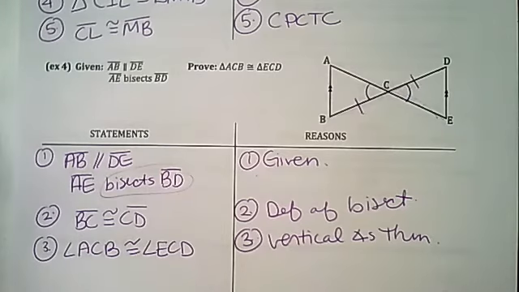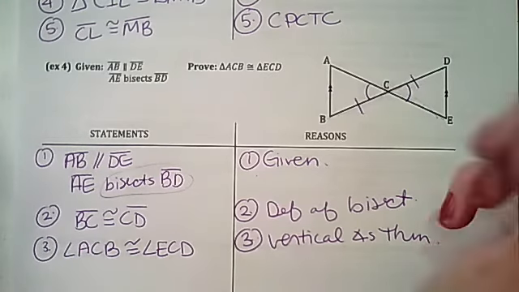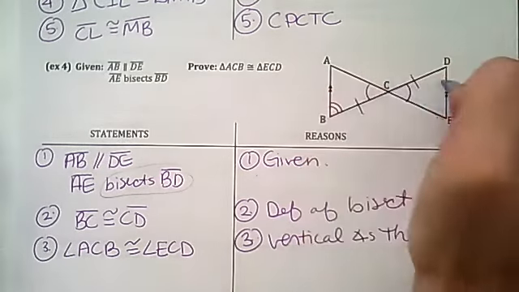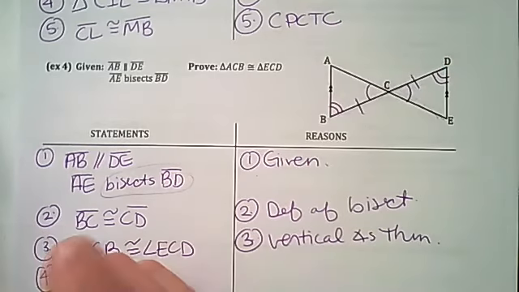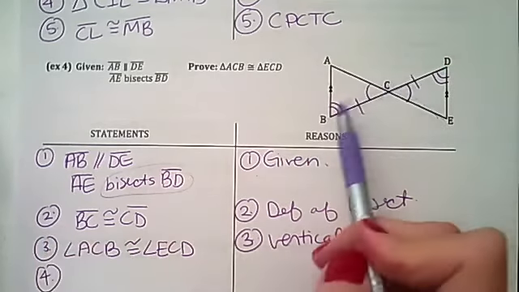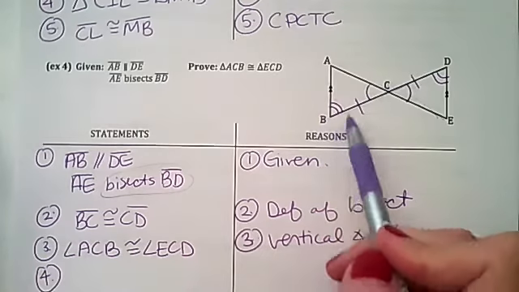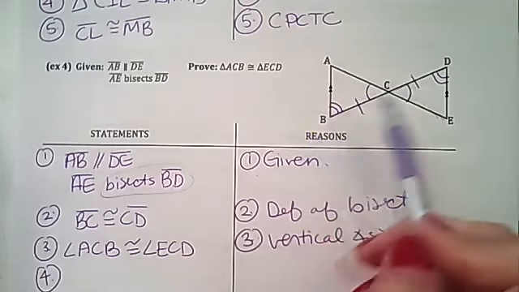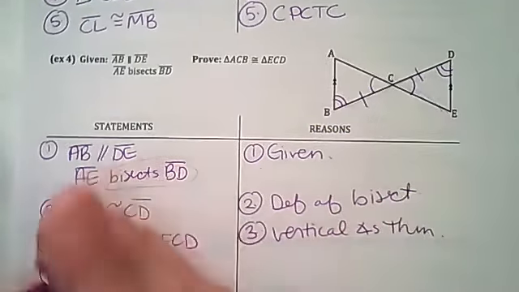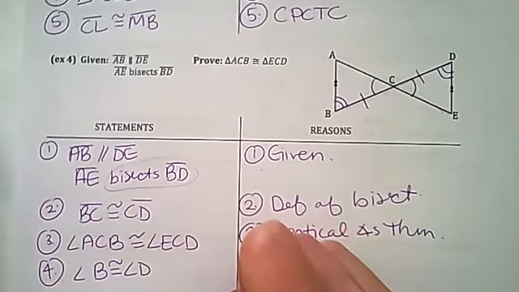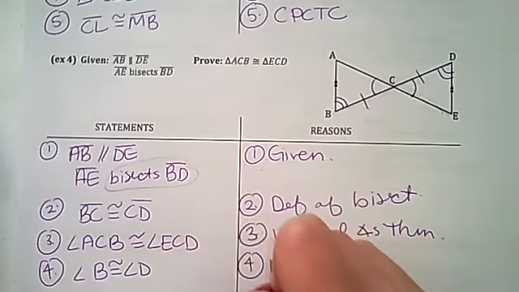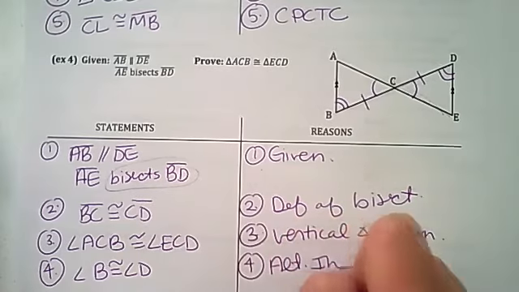Okay, so I have the vertical angles and now I'm gonna do B and D. So I can use something different. I don't have to use 3 letters for B and D because B is the only angle here. There's no other angle with B as its vertex. Same thing with D. So you can just say angle B is congruent to angle D. And again, these are alternate interior angles. So alternate interior angles theorem.